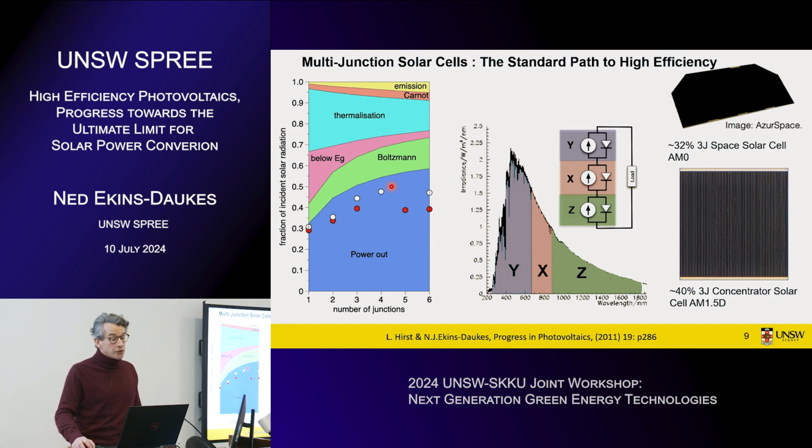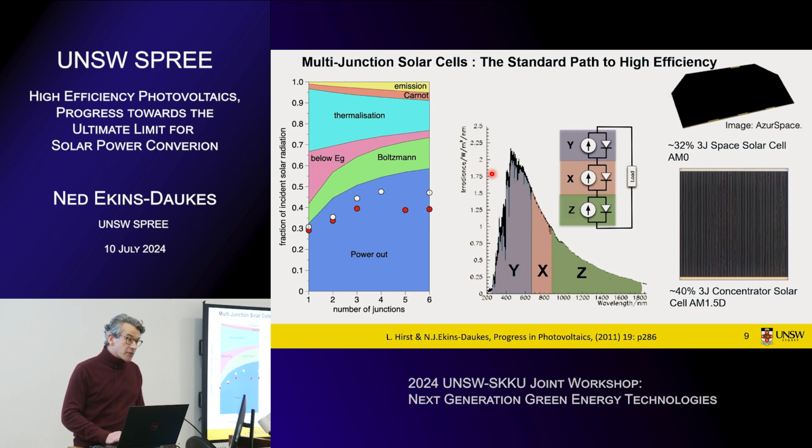And I think it's actually worth trying to do that, because with 4 junctions, under concentration, we could be above 60%. The reasons why are interesting. We don't have time to go there, but as a challenge, I think we can be ambitious here. And so the only place where really high efficiency multi-junction cells get used is either in solar concentrator systems, where commercially you can buy cells with 40% efficiency, or in space, where these multi-junction cells are used to power spacecraft and typically have about 30% AM0 efficiency.